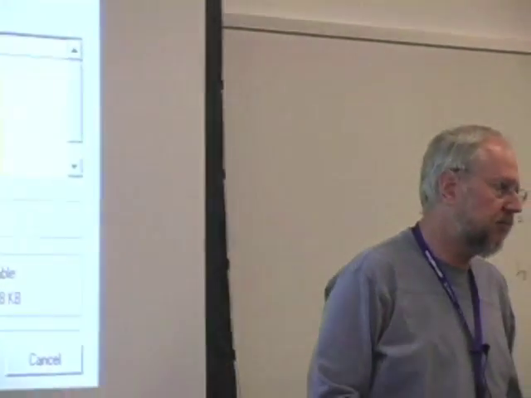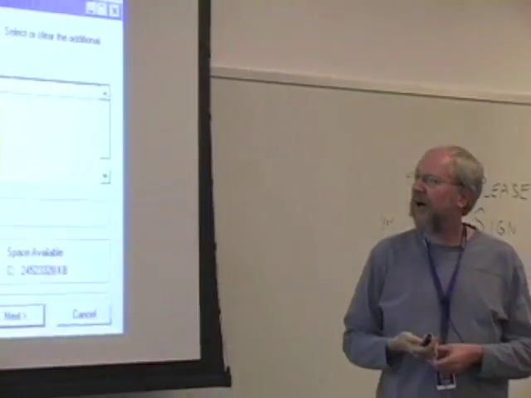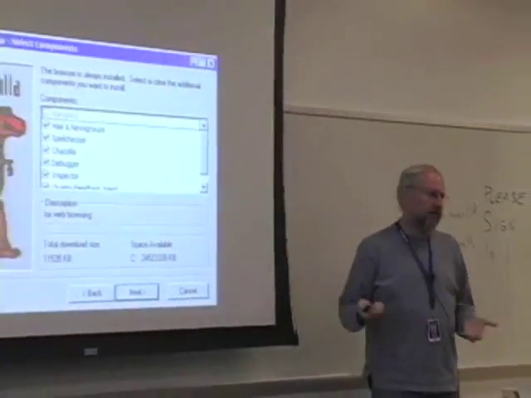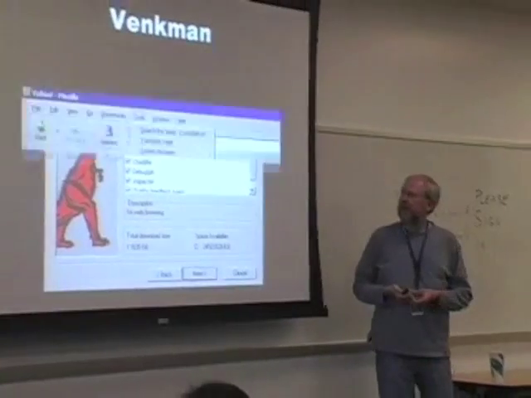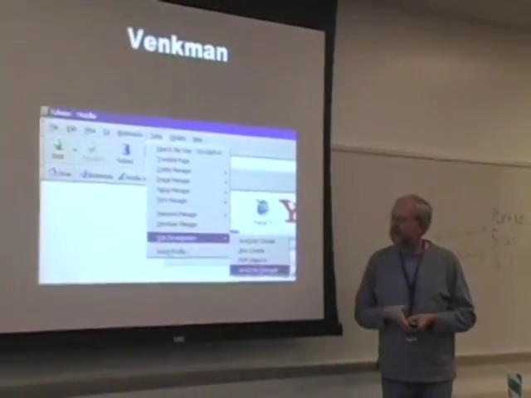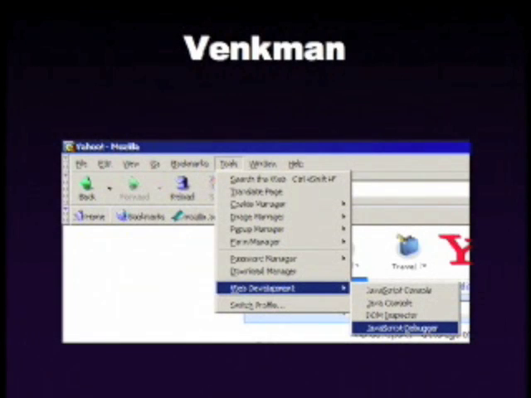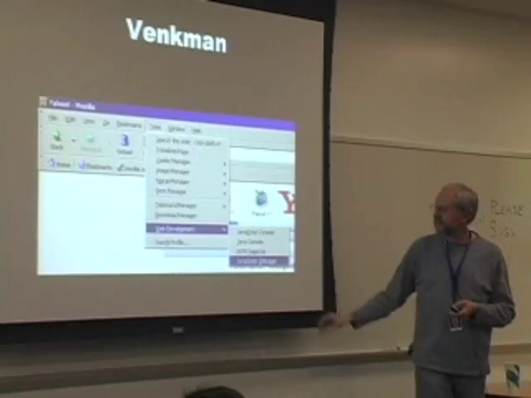Generally in Mozilla, it comes already installed. When you're installing it, just make sure that the debugger box is checked on the setup, and then you're done. That's all you need to do. Once you've got it, to turn it on, you go to the Tools menu, go to Web Development, and then turn on the JavaScript debugger. And there's some developer toolbars which will provide a button that makes that a little bit easier to do.